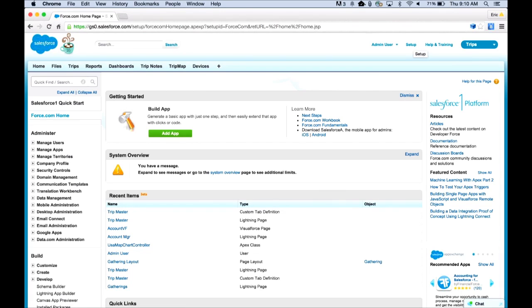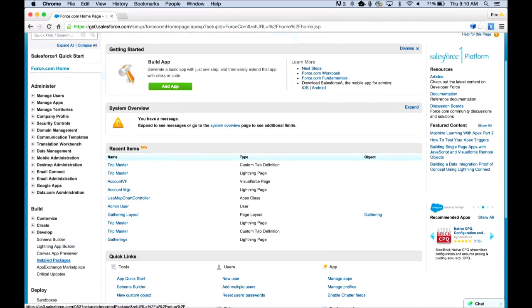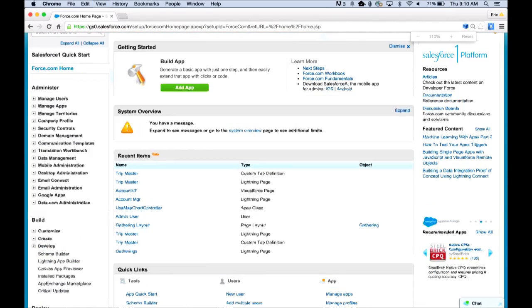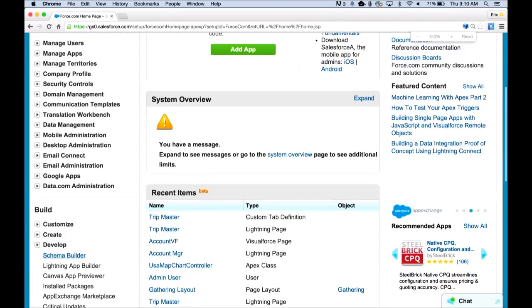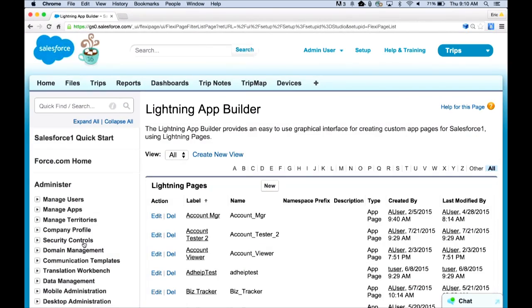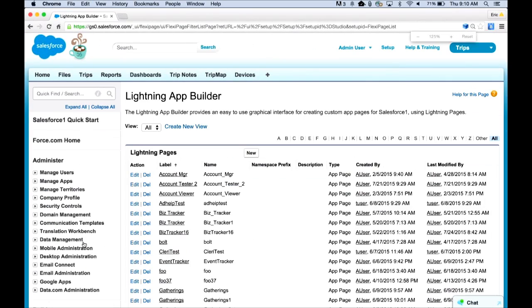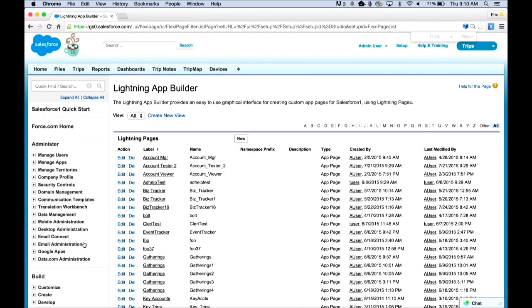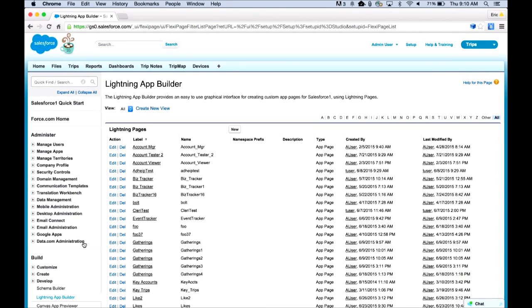You can see there's a lot of different types of things that we can do to set up here, but the key thing that we're going to look at the moment is that if we look on the left-hand side, you'll see a section called Build. And this is where we're going to create things. So what we're going to look at is that we want to build an application using the Lightning App Builder here. So we're going to select Lightning App Builder. And it's going to give us a list potentially of all the other apps that we've already created here. Then what we can do in this case is we're going to create a new app from scratch. With our audience here watching the webinar, we're going to build a brand new app from scratch.